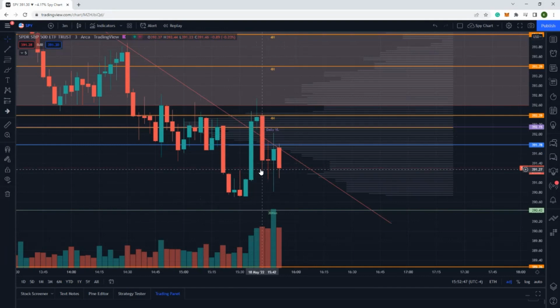So if you were in a shorter DTE, today happens to be a Wednesday, if you played a 0DTE real fast, then likely you got 30, 40, 50% just on this little 1 candle move on a 3-minute chart. And you have plenty of time to get out into profit down here. I'm not suggesting that you trade volatile contracts. That's just an example.